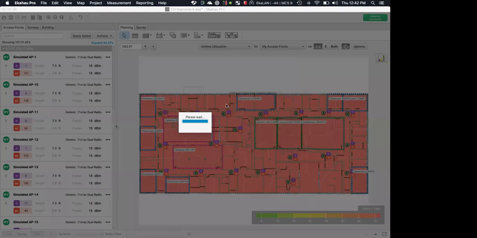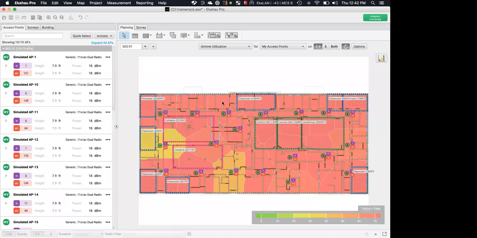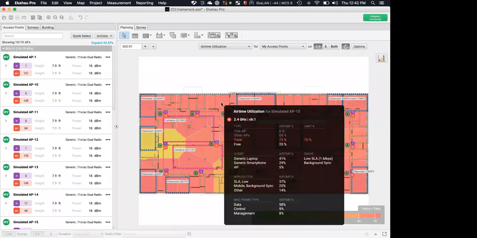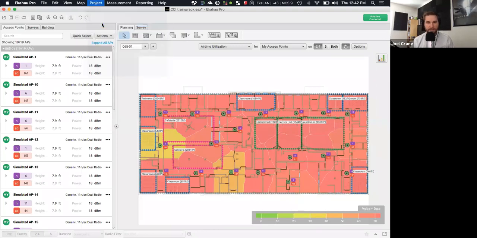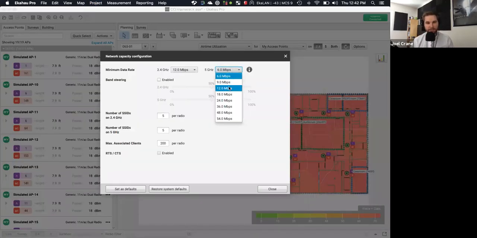I'll just change the 2.4 side now. I think I had my mouse over in this area. You can see we've already started to clean that up a little bit just by raising that data rate, cutting off some of those lower rates. What that does is the management traffic is now a lower percentage, because we're getting on and off the air much faster when we're sending out our beacons, probes, those kinds of things. We can get on and off the medium faster and free up some of that airtime. I think this is a good example of a non-drastic change to the network. I see a lot of people in the chat just screaming, move the APs.